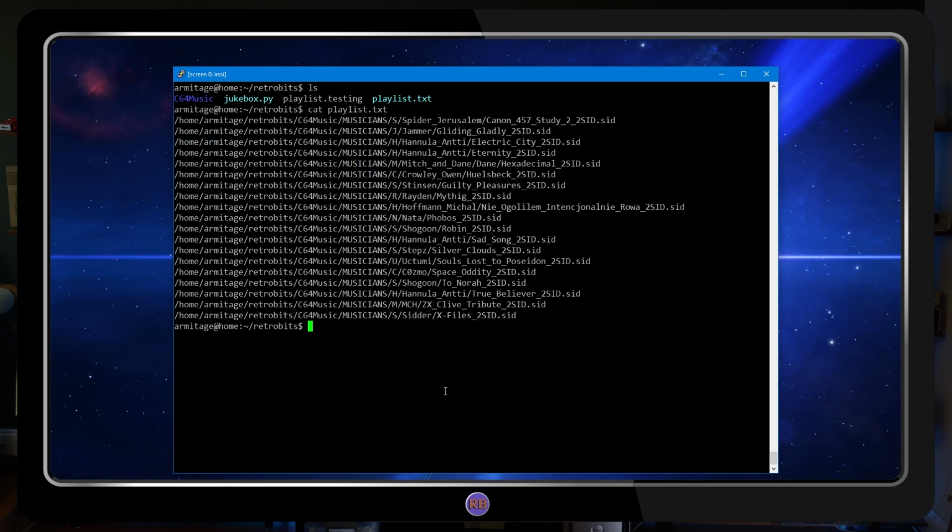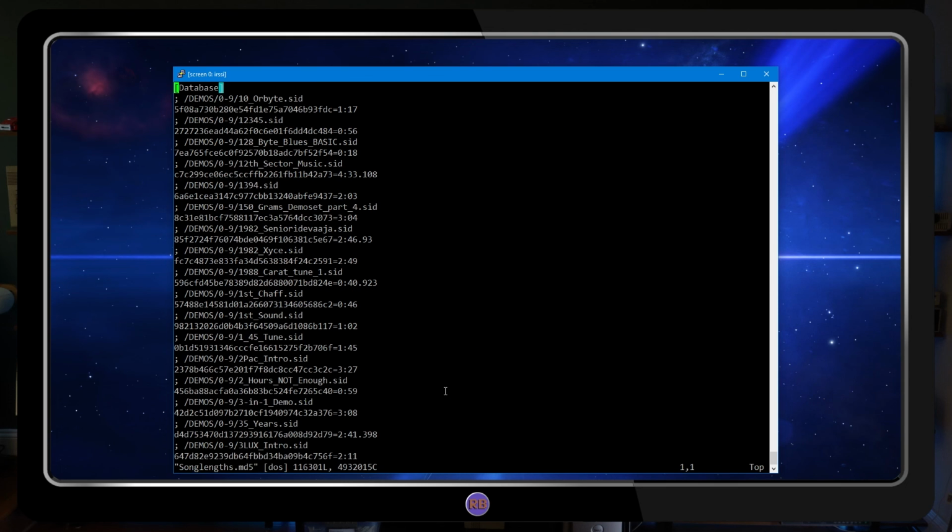And if we look at that file, here we can see that each file in the HVSC is indexed, and it has an MD5 hash of the binary object, as well as a timestamp. That's minutes, seconds, and microseconds. And so we can use this to extract the time code for each of the files that we have in our playlist.